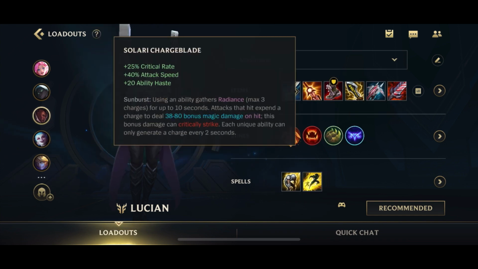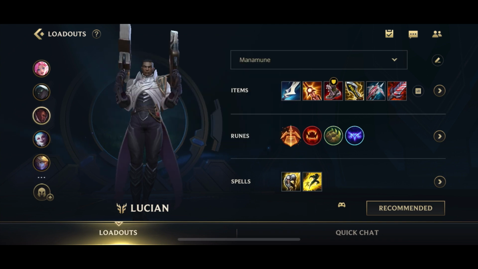So with Manamune into Solari, you're getting so much ability haste that your dash cooldown is incredibly noticeably shorter. Honestly, at first I was wondering why this build works, so I playtested it for about 10 plus matches myself, and I realized the main reason why it works is because you get your dash up more often, so you can dash to chase and you can dash to run away a lot more often, which is of course amazing. Having more mobility is always good.